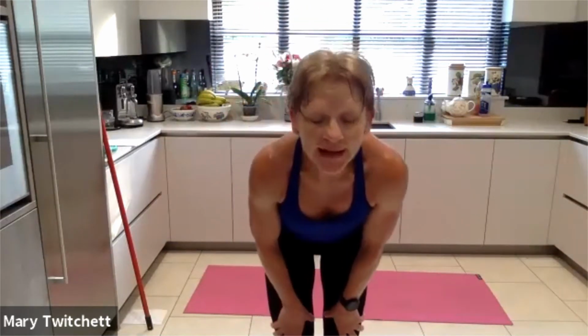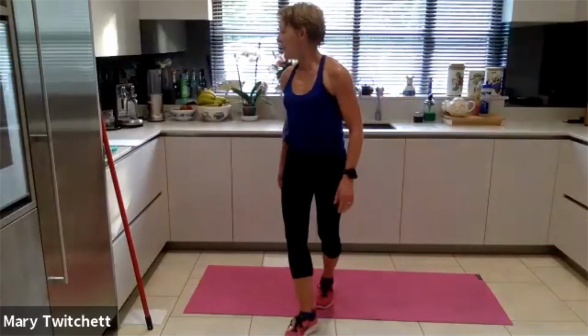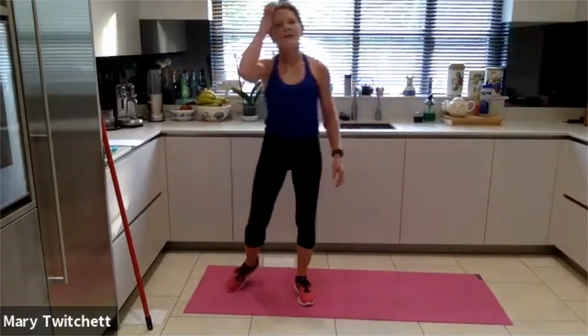Are you doing that shuffle? High knees, those high knees could be faster maybe. Come on, pump it through. 5, 4, 3, 2, 1, and rest.